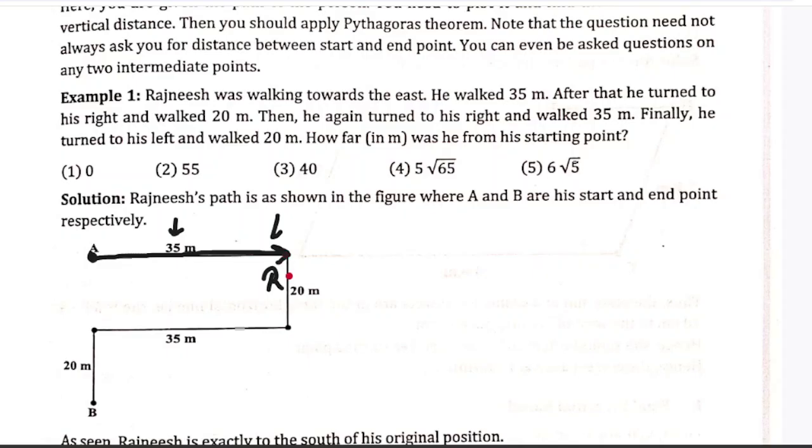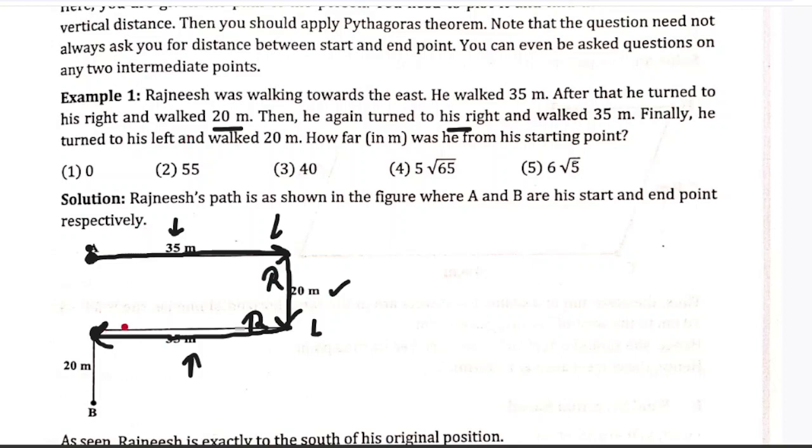So when he moved toward the right hand side, how much did he go? After that, he turned to the right and walked 20. So this is 20 we have. He again turned to the right. Now, if I'm moving to the bottom, this is my left and this is my right. And I move to the right for 35. Now the 35 is going to be just as per the rectangular property. If this is 35, this also has to be 35. Just where it started, he has to go in the same direction. He has to stop there.